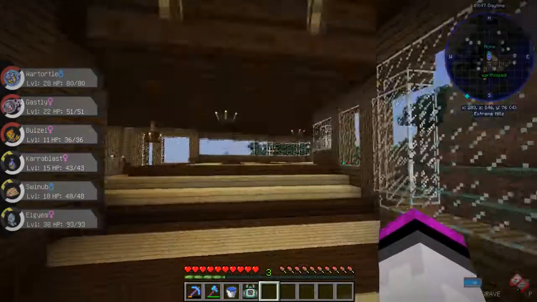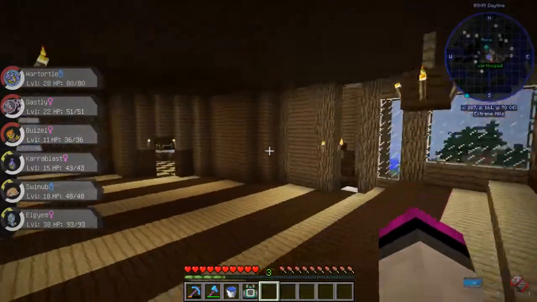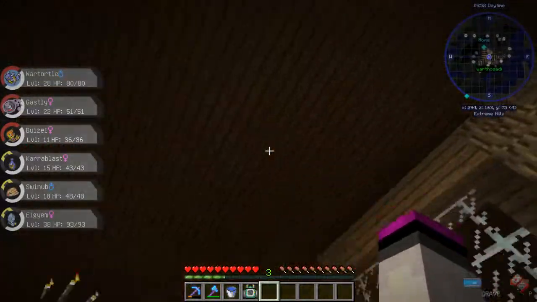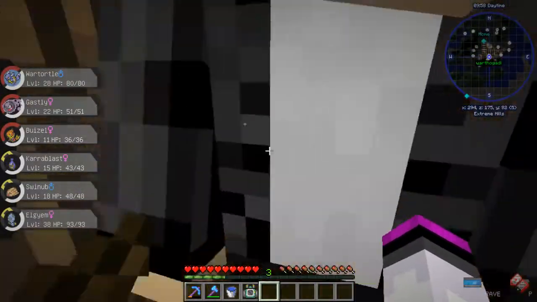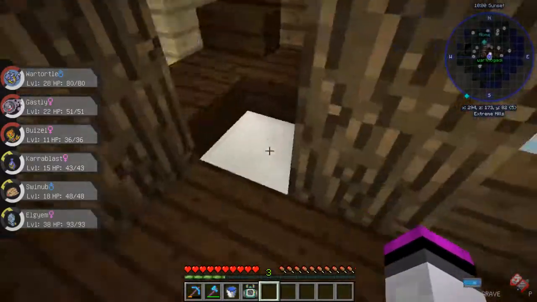Hey, no, no. Cool. I'm back. So I finished off the house. We just need to finish up some rooms and everything. Yeah. Have you seen the thing I added? No. What did you add, Jamie? These.